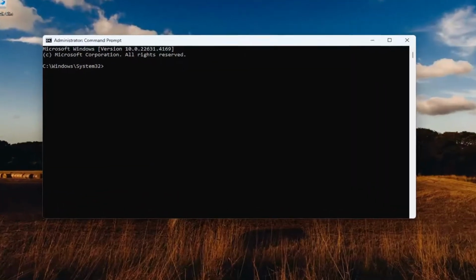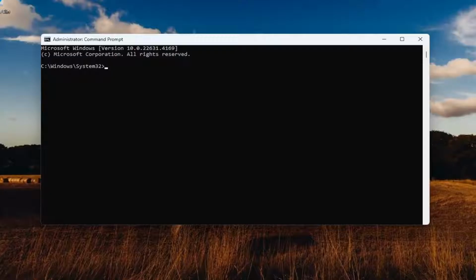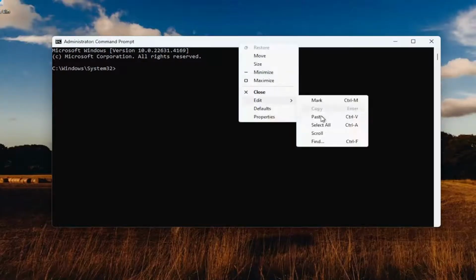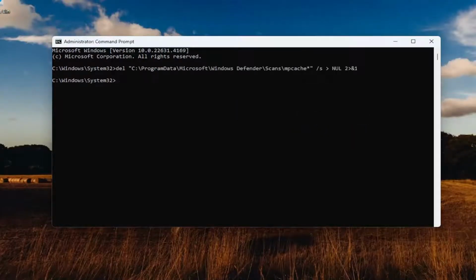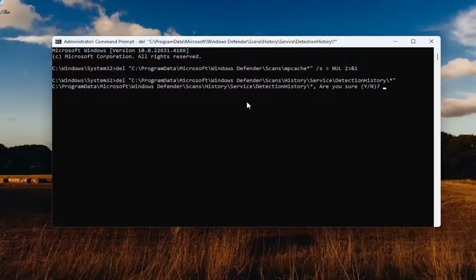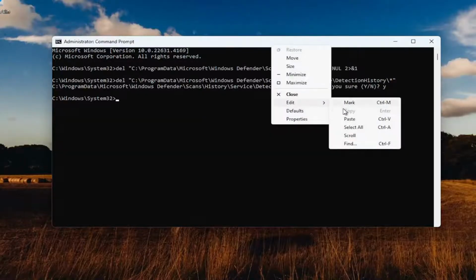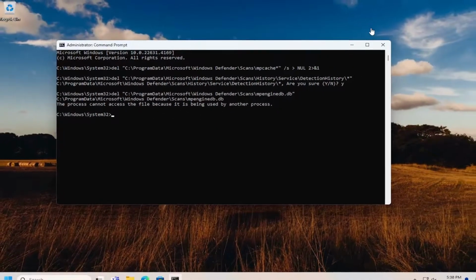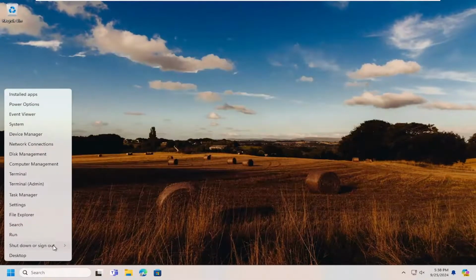And now I'm going to have three commands in the description of my video. I want you guys to copy the first one, starts with DEL, and then go up to the top bar of the command prompt window, right click on it, select edit and paste that in, hit enter. Once that one is done and you have a blinking cursor, go ahead and copy and paste the second command in the description of my video. Tap the letter Y on your keyboard, hit enter, and then you want to do the same for the last command and hit enter. So once that is done, close out of here and you want to restart your computer.